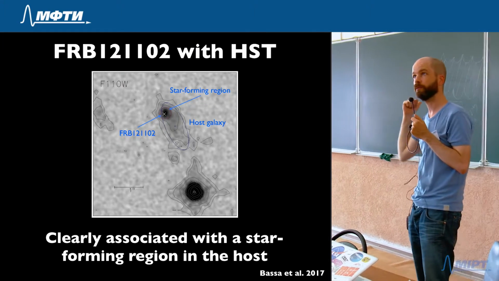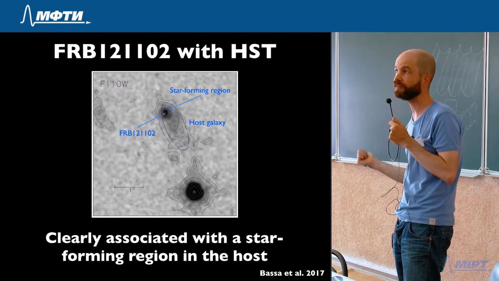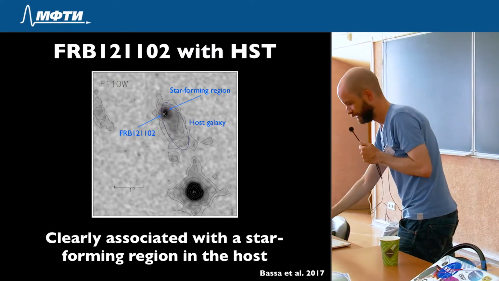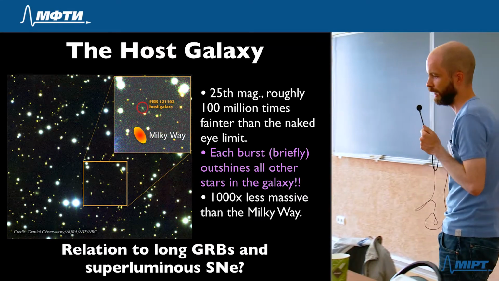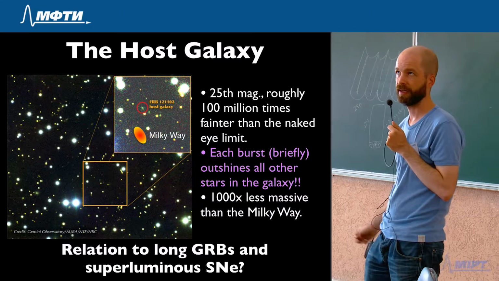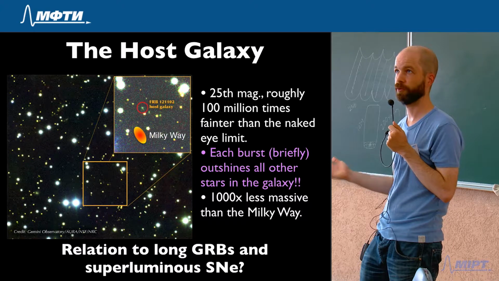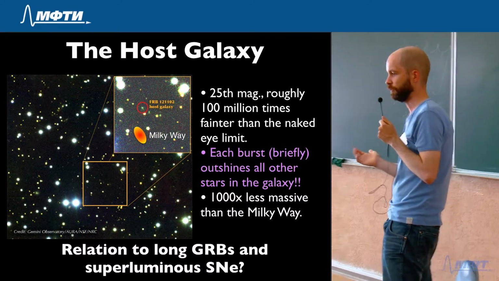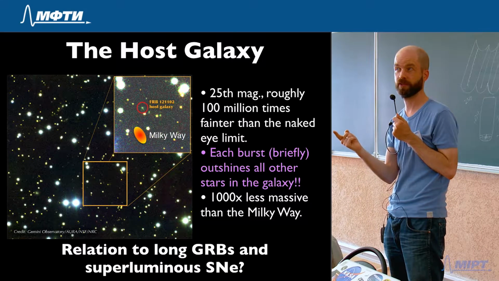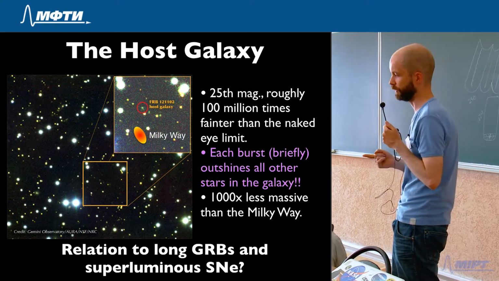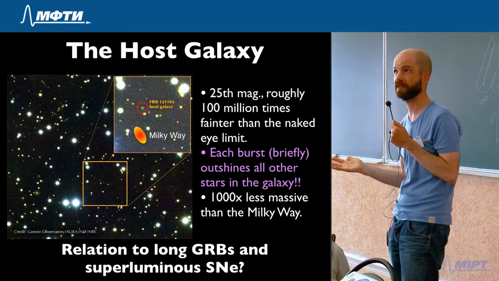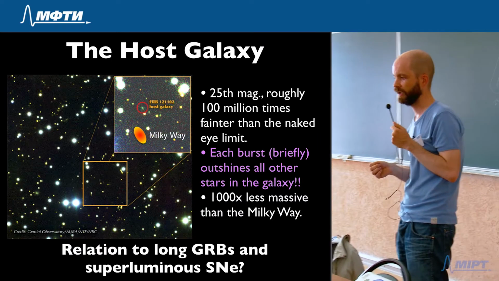So not only do we know that these bursts are coming from this host galaxy, and not only do we know the distance, we also know that they're coming from a region of star formation within that galaxy, which is highly suggestive, right? It turns out that this is a very low metallicity galaxy. It's a galaxy that, interestingly, is the type of galaxy that is also commonly associated with superluminous supernovae and with long gamma ray bursts. So in finding this galaxy, not only have we figured out that the source of the repeated bursts is associated with a region of star formation, suggesting that it's maybe a very young source, not only have we figured out the distance, but the type of galaxy as well is the type of galaxy that has been associated with other types of astrophysical transients.